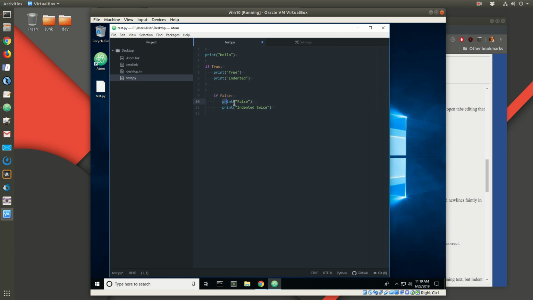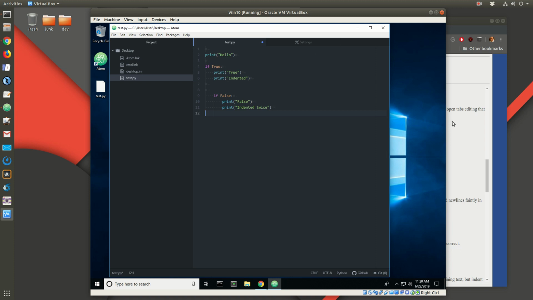The code indented under an if statement only runs if this is true. But it gives us another code block, and we can see we have an indentation guide here, so we can see we're indented 2 levels. Right? That's what the indentation guide does, and it's very helpful. Like I said, indentation in Python is huge.